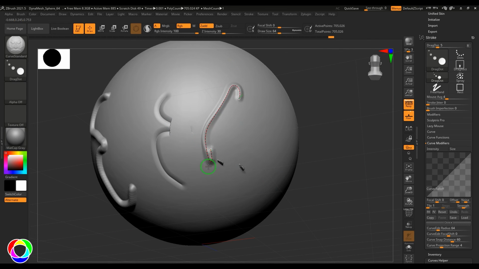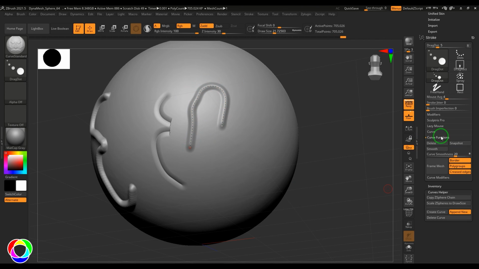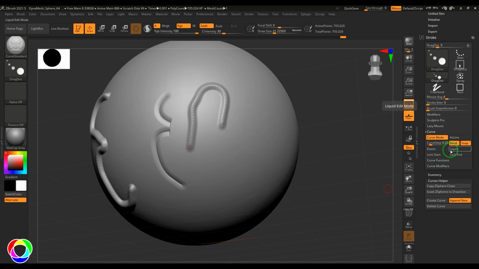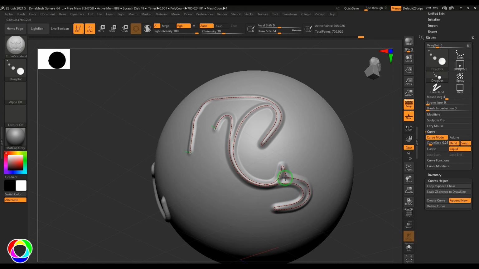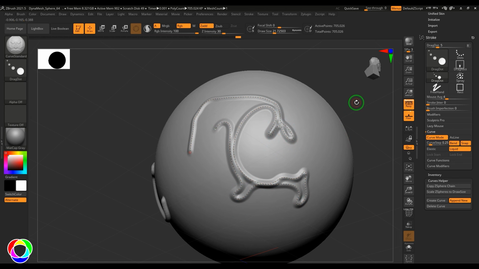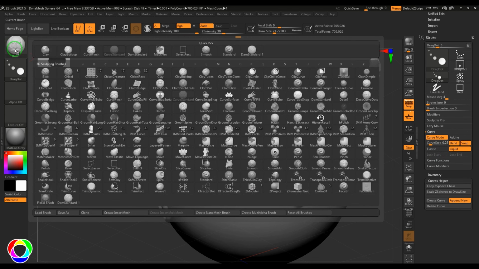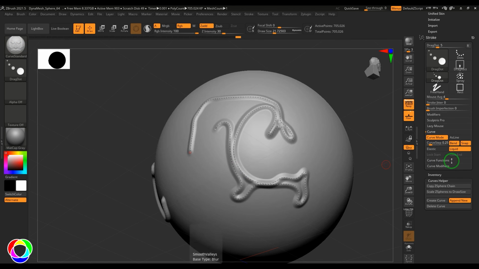You should be able to see I'm able to nicely wipe it off. And then if I start controlling the curve, we have options like liquid, that gives a new stroke altogether, and it generally helps greatly in designing new shapes like that. So you can place it however you want just by choosing the liquid tool. So these are the two tools. What that actually means is you can use any of the tools here and then enable the curve mode and get these kinds of results, which can greatly help you.